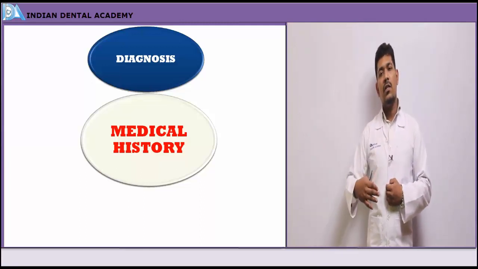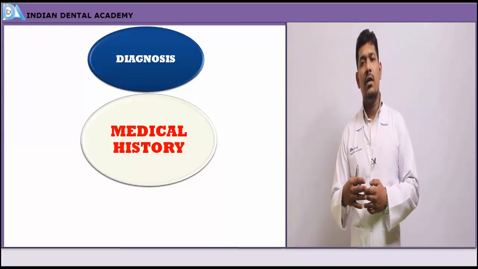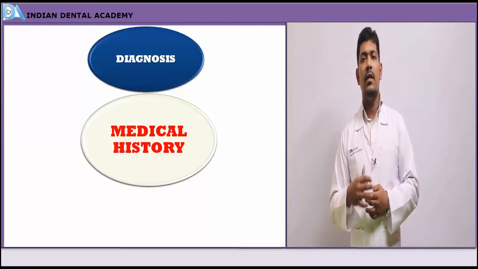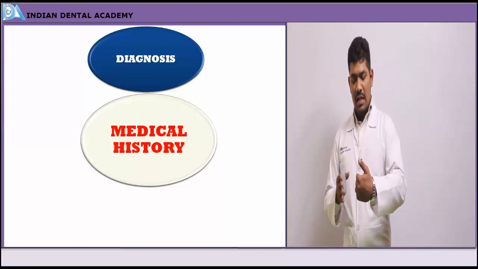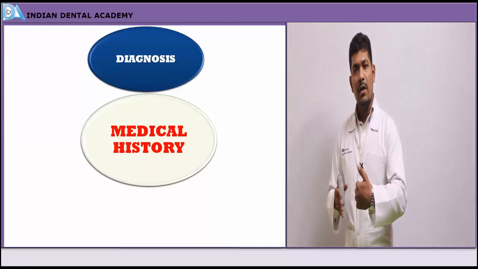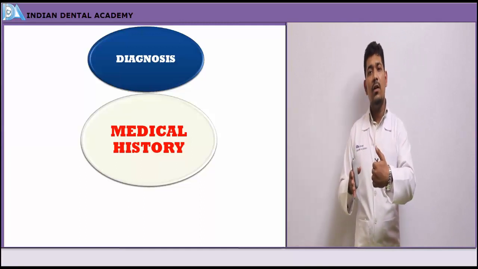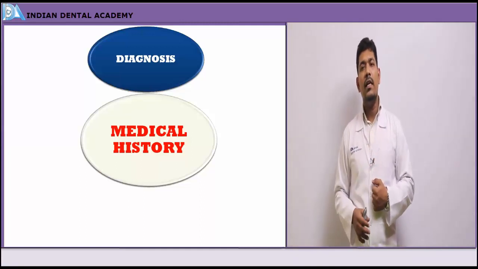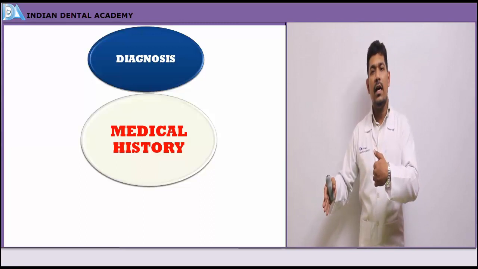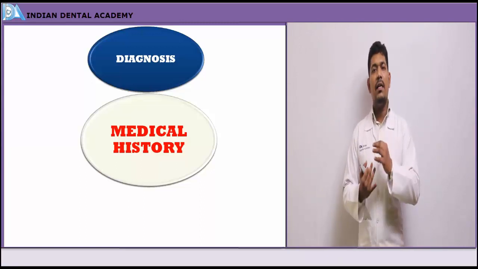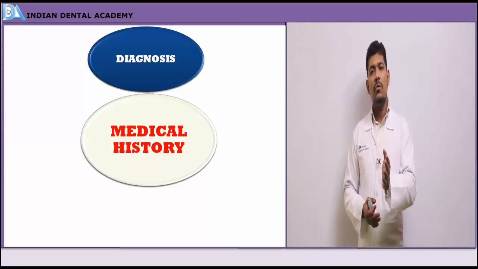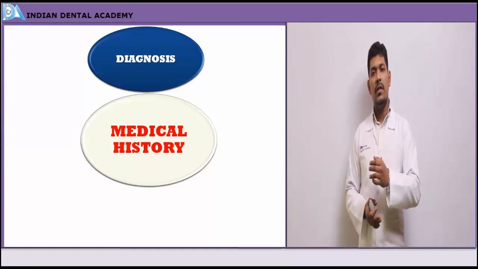So, taking into consideration this condition of the patient, instead of giving a simple diagnosis of oral malodor, you give a diagnosis of oral malodor secondary to renal complications. That would be your total diagnosis. So directly your medical history is helping you to come out with a final diagnosis in this particular case.